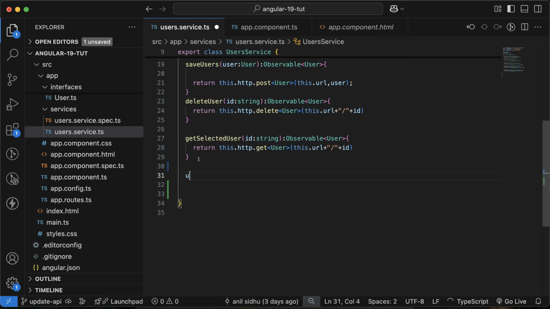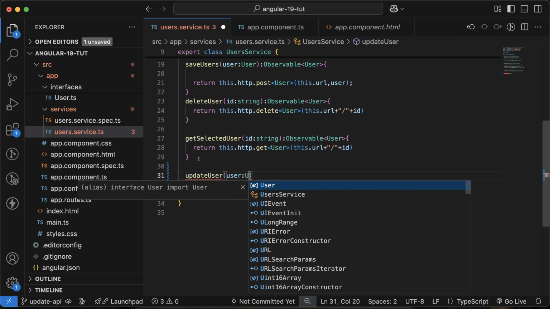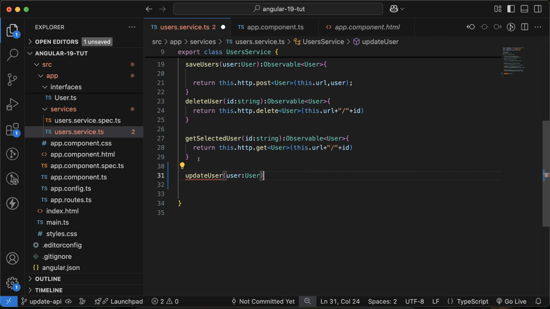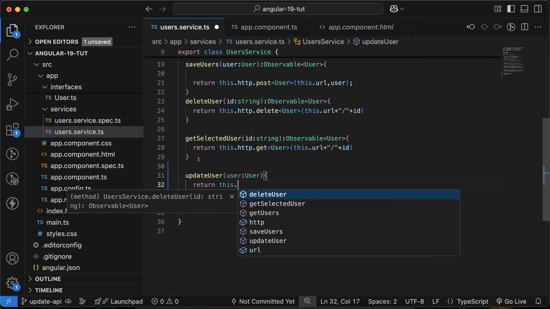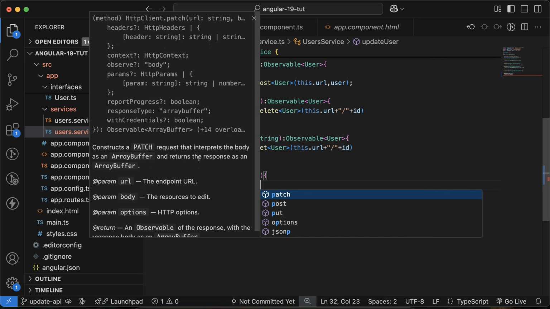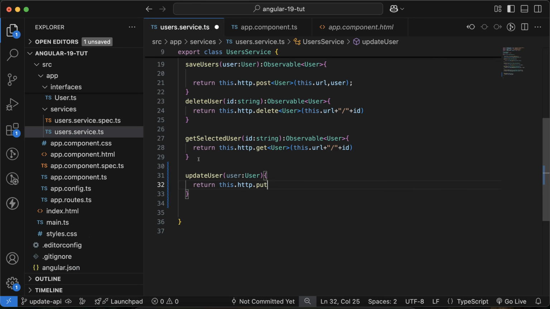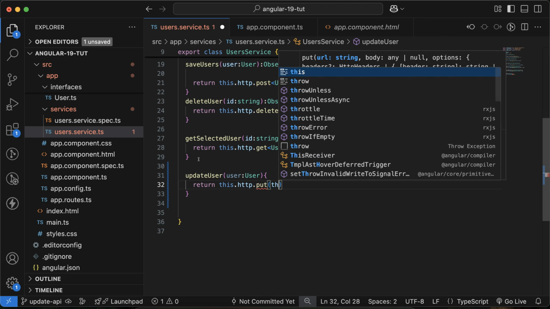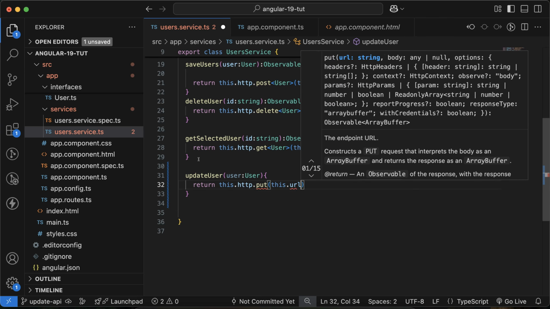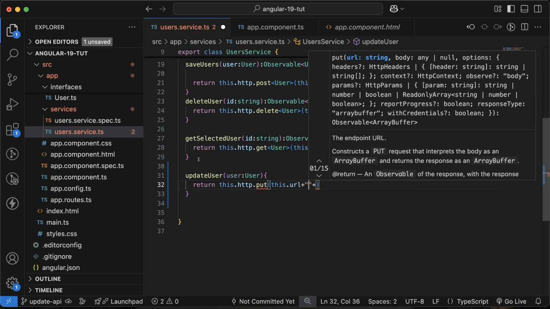So let me create one more method there, updateUser, and we will get the user data, and the type of this will be User, and it will return this.http.put method. And the put method basically takes two parameters. The first one is the URL, this.url, and we have to concatenate the user ID also there.